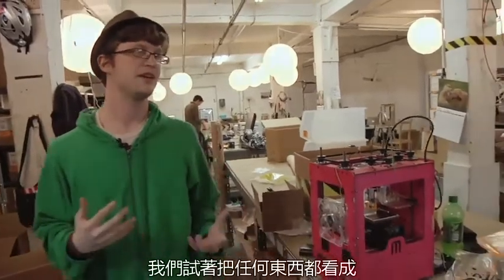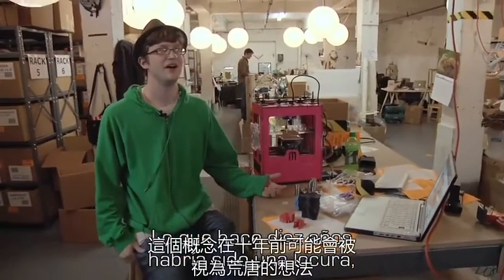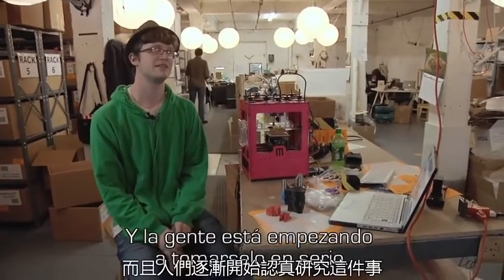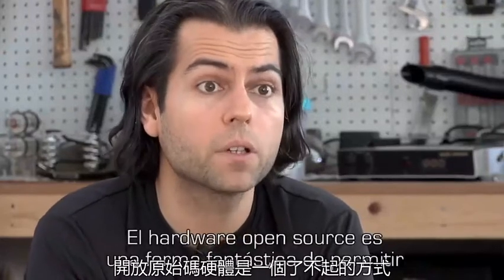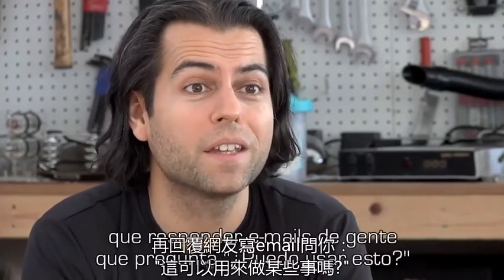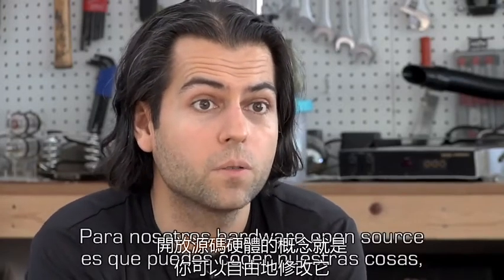What we're trying to do is open source everything. It would have been a crazy idea 10 years ago, but now there's a path that we can take to get there, and people are starting to take it seriously. Open source hardware is a fantastic way to make sure other people can look at your designs and improve them. It also means you don't have to answer emails from people asking if they can use something. You've put the license out there. Open source hardware for us means you could take our stuff and do whatever you want with it.